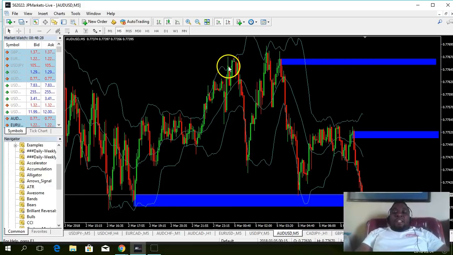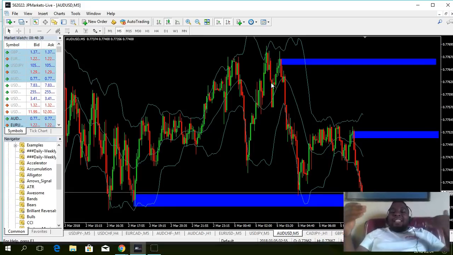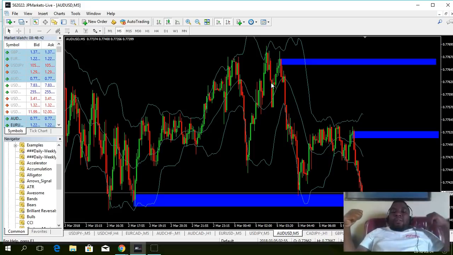So when it's gonna touch here, you know that it has to go. So in between here, inside the band, we do nothing. The same thing applies on price action when we're talking about support and resistance. When we're talking about support and resistance, we're always going to trade on the edge of the market.